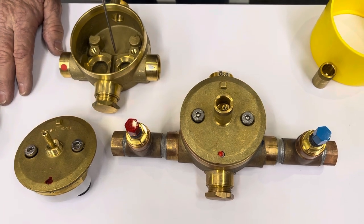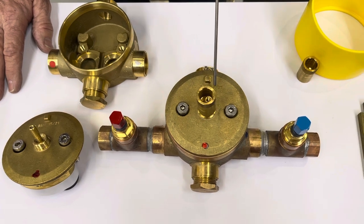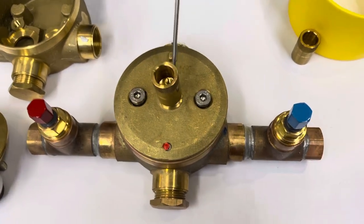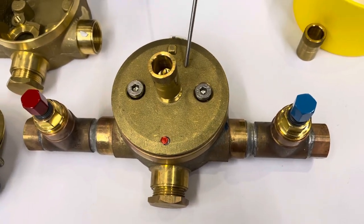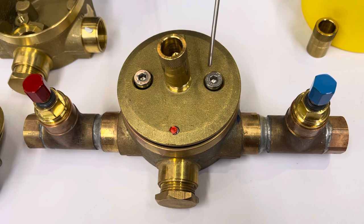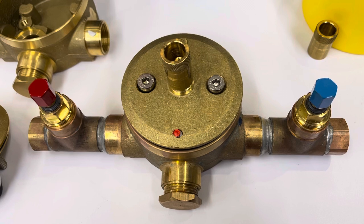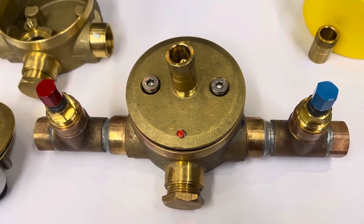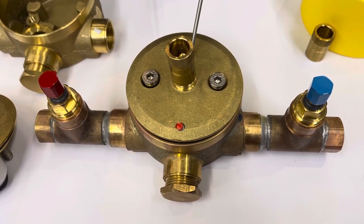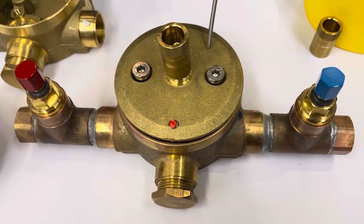This valve, being the larger original style you see in Europe, is a collectivity valve designed to run multiple showers and bathrooms in one home. In theory, this valve could be placed next to your water heater and control all the hot water in your home by mixing cold and hot at the source, while individually inside your showers you could have simple on-off shutoffs. It was originally called a collectivity valve because you could run several bathrooms or even apartments simultaneously.